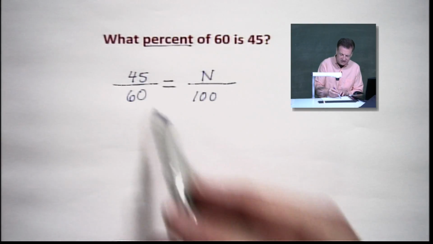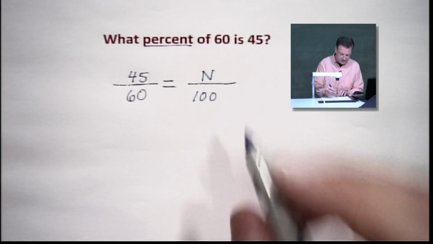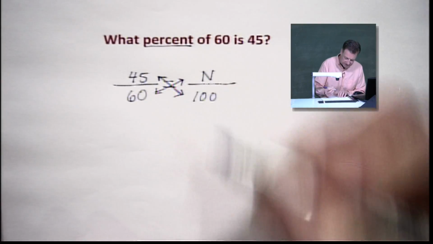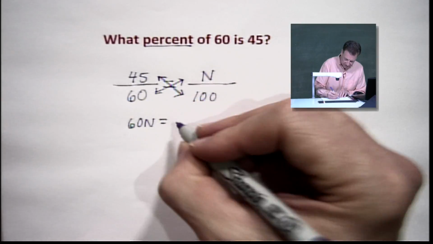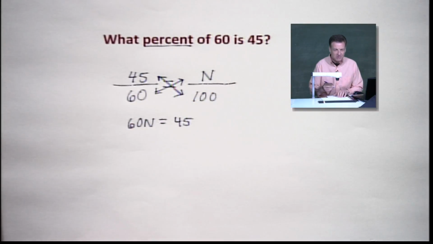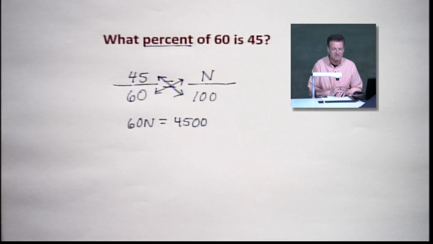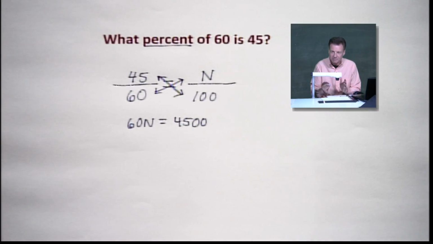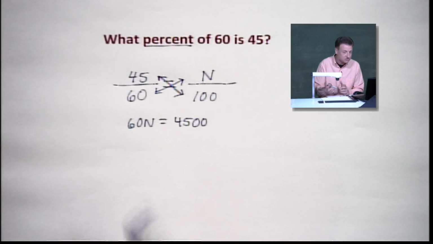So let us look at it. By the way, some of you are going like, Ernie, could we reduce that fraction and make it look a little easier? We certainly could. But let's go ahead and use our process here. Let's go ahead and do the cross multiplications. And again, we're going to play this out. See what happens. We're going to get 60 times N on one side. We got 45 times 100. Well, everybody can do that, right? What's 45 times 100? Add two zeros to the 45. You've got it, 4,500. That's what makes mental math wonderful, folks, that you can do this divide by 100 or multiply by 100. It's all a matter of shifting a decimal, all right? So basically, this shifted two places to the right because we added two zeros, all right?